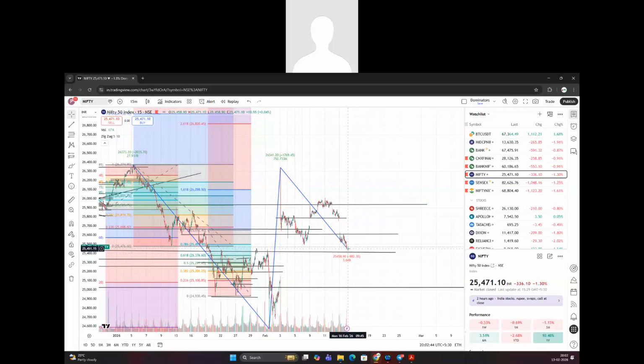So today it was able to break 25,500 as well. So this is a clear reversal. So you may ask, what might be the target for the upcoming? So it can come up to 25,200, 25,000 as well. So 25,100 in and around. Because the major support has been broken today, very major support.